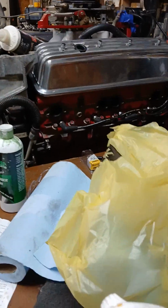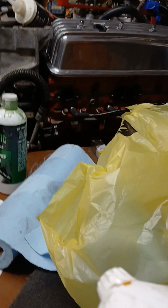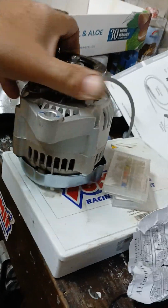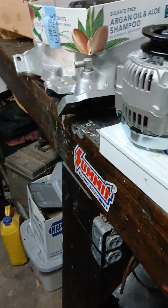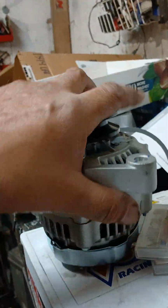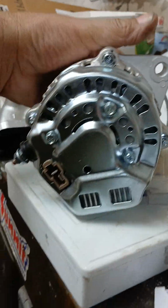And I got a new battery, alright, so see where the alternator's at. The alternator in there must be from a 70s car or something. And I'm gonna try this thing out. I think it may be a one wire where you just have to run a wire to the battery, but I have to research it a little bit. If I'm wrong, I'm probably missing a plug for it and I'll have to order a plug for it.